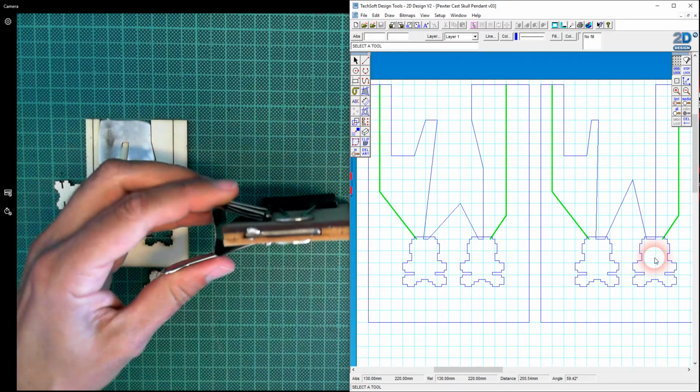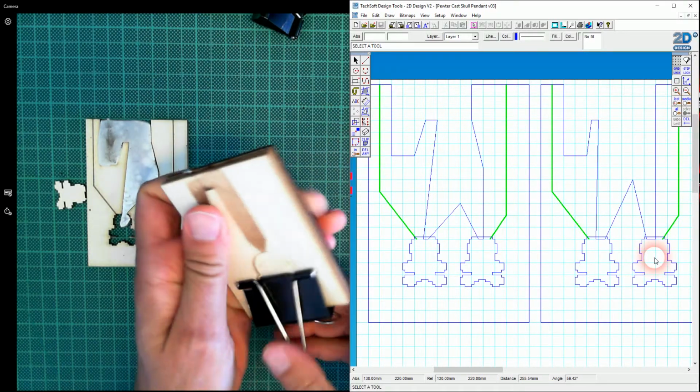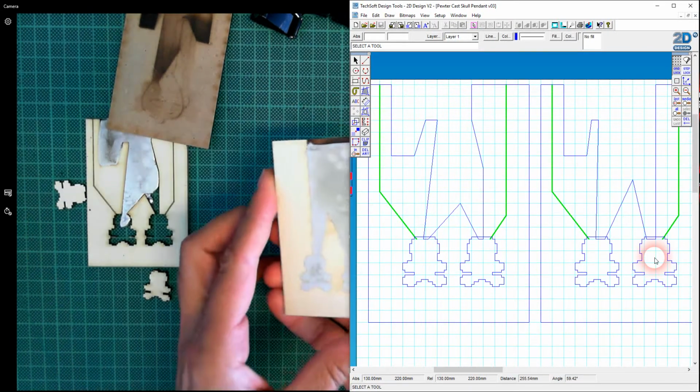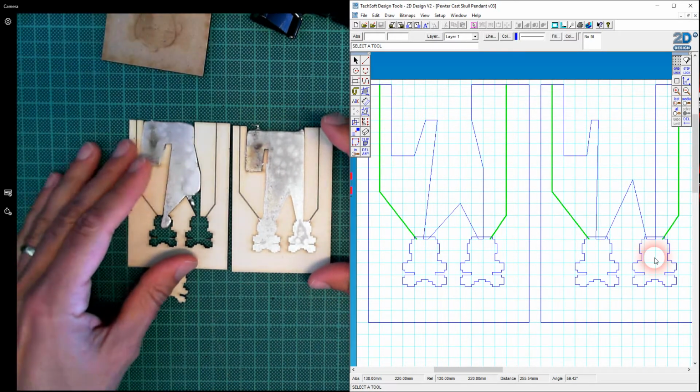So I'm going to open up the mold, take the bulldog clips off. Again, the MDF, no, this time is it? Yeah, it does come off more easily, and yes, look at that, that's got it. Let's just take off the card here. That's absolutely perfect. That's what I want.